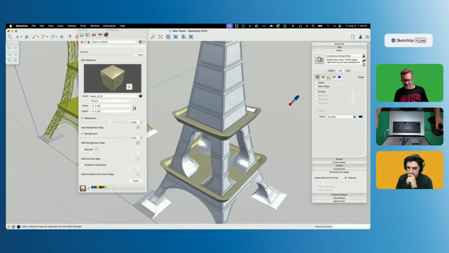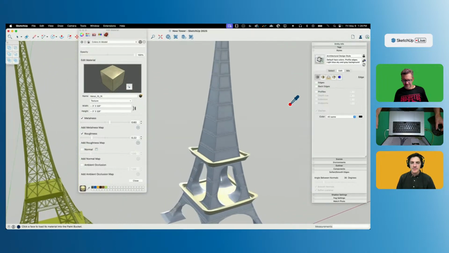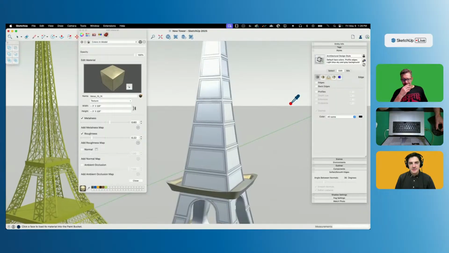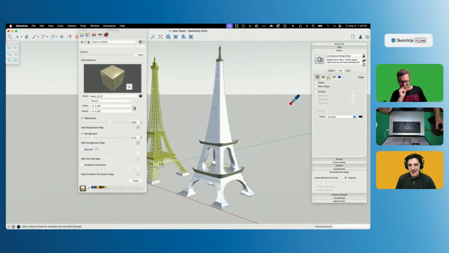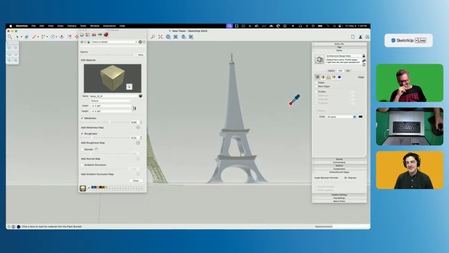I won't look at this without just materials. Yeah, looks cool. Looks like I could blind somebody if they're walking down. Oh yeah, sitting at the cafe and some Parisian.